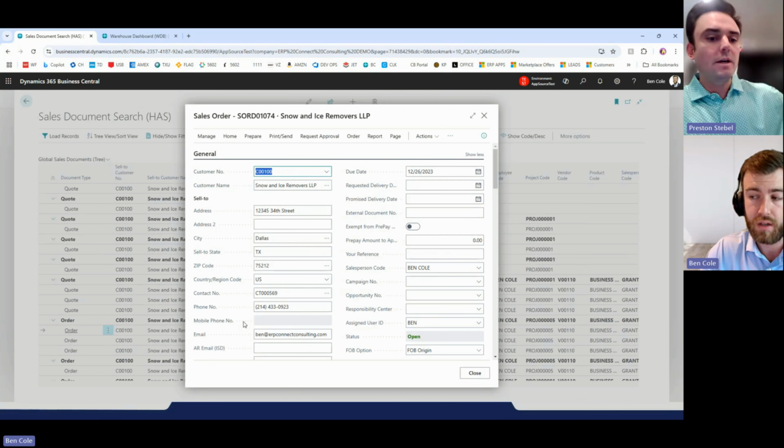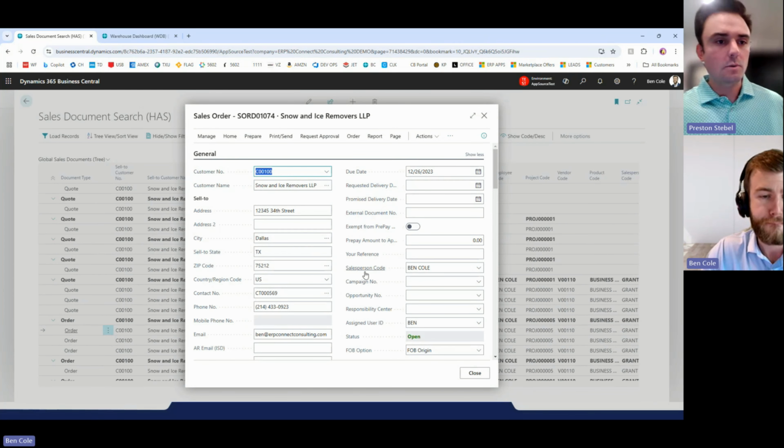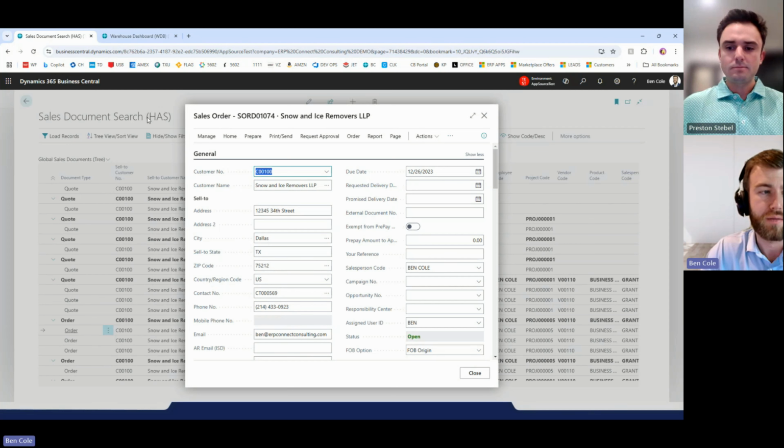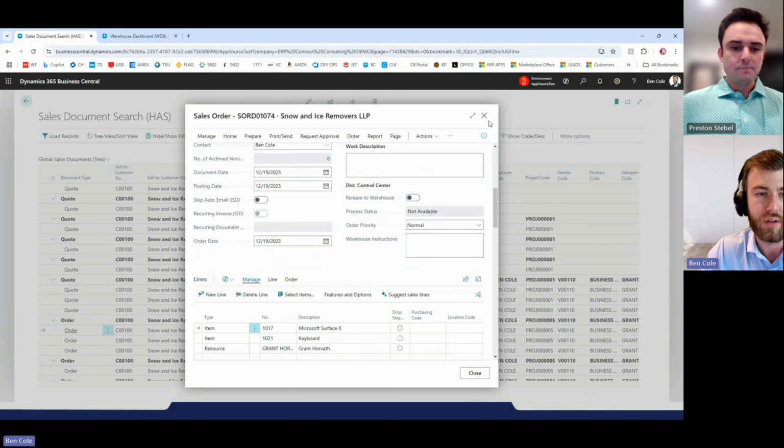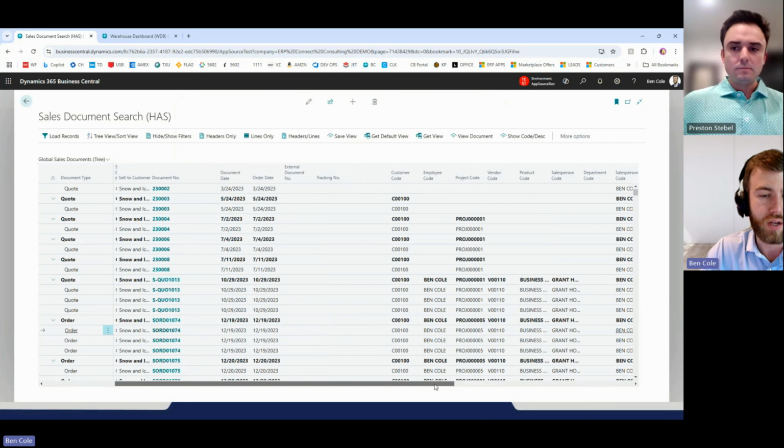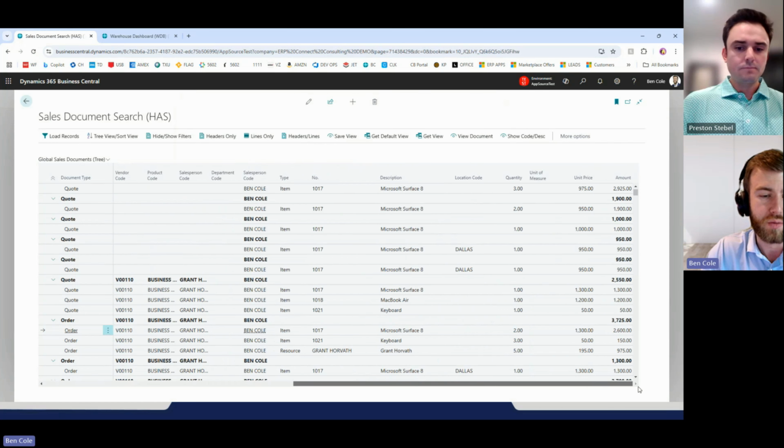And then we have another question, Ben, about pushing it to Excel as well. Yep, absolutely. I will show that in a second. Let me just finish this out real quick. I was just showing the drill down capabilities here. Again, drill down, change the lines, whatever you need to do. And if I scroll to the right, it'll show me all my dimensions. It'll show me the items on the line, the quantities, the prices, all of that good stuff.